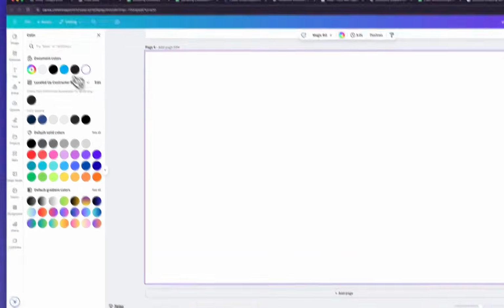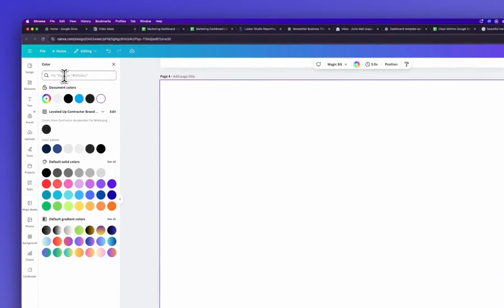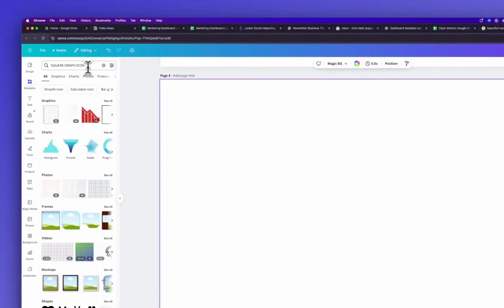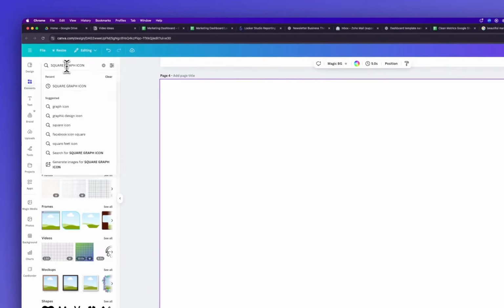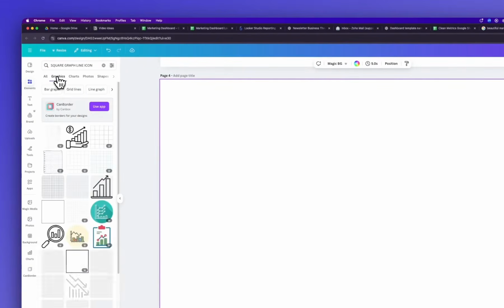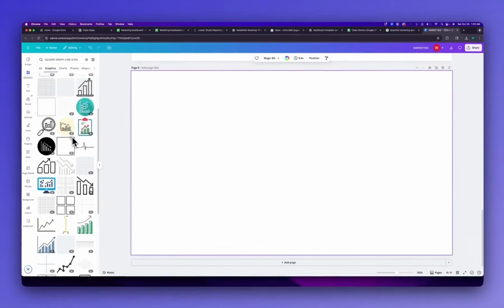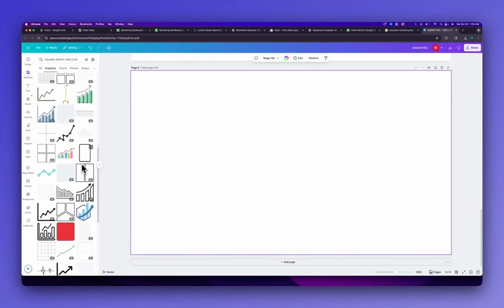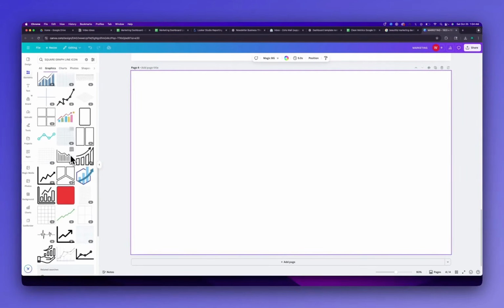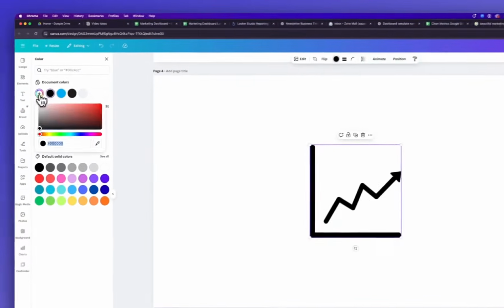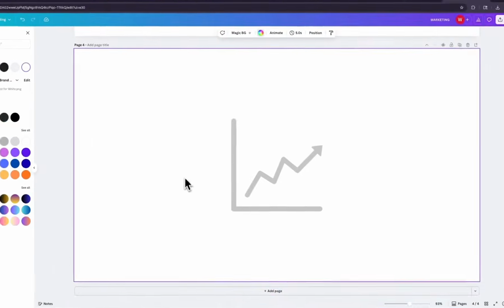So let's add another page. Let's go to elements and do square graph icon. I'm going to say line icon and go to graphics. Something like that might be all right. It's just kind of generic. Let's try this one. And let's just try a little bit darker gray color this time.